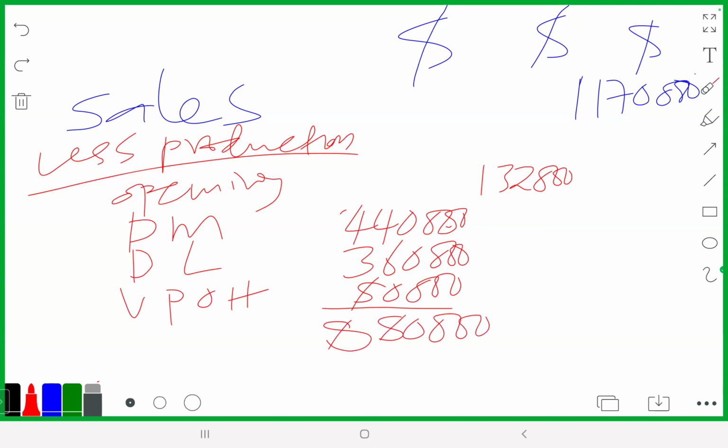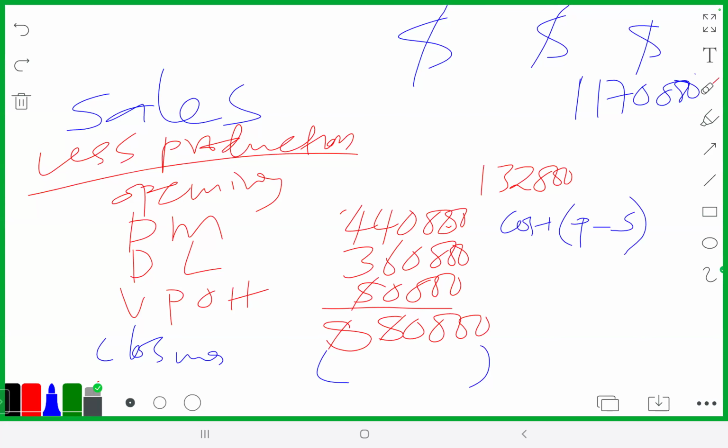Now, we need the closing stock from here. Obviously, you have to memorize this now. You're almost there. How do you find the closing stock? This is where you need to pay attention one more time. It is the cost multiplied by the units produced minus units sold in the period, plus the remainder that you had previously. Remember, in the previous period, there are some units that were not sold. Let me call that R.